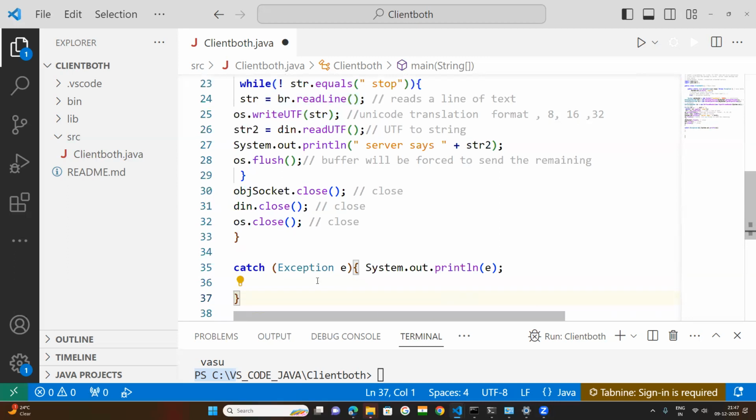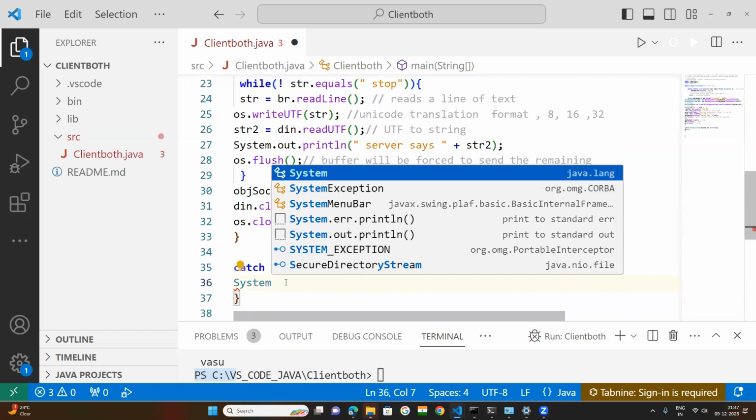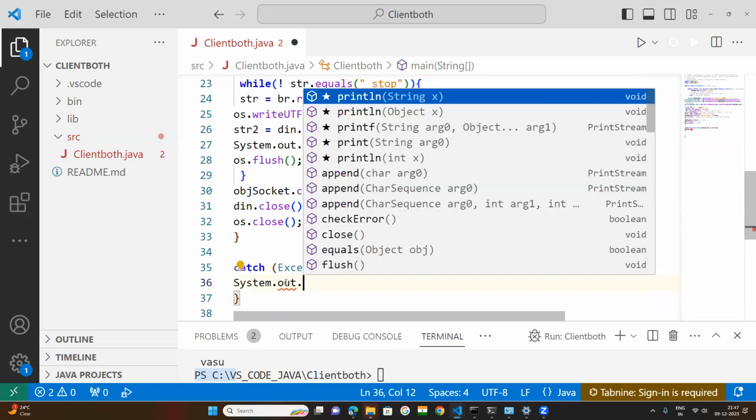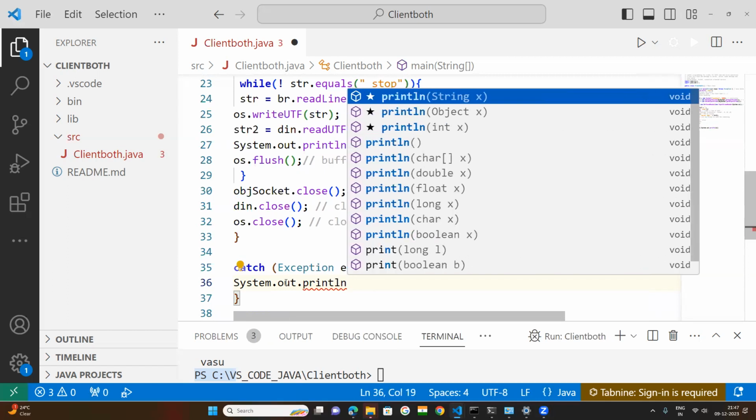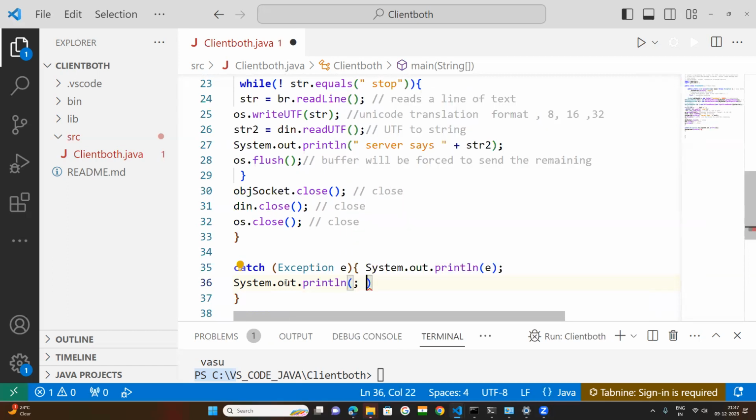You can write it like this: System.out.println, and in this bracket you can keep a statement of string type, "Exception handled". Try to understand here.